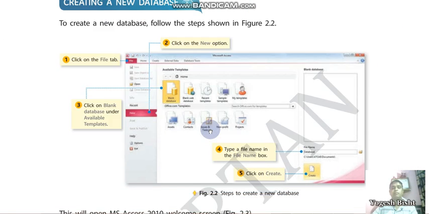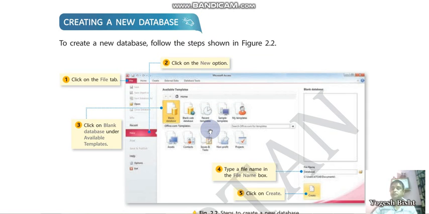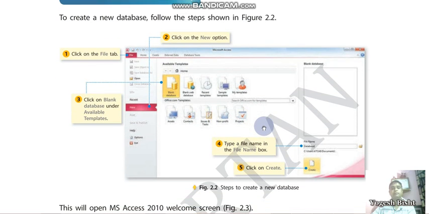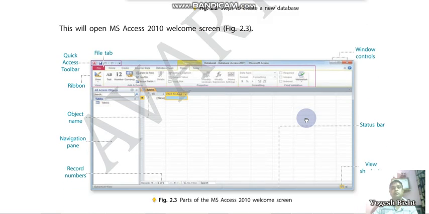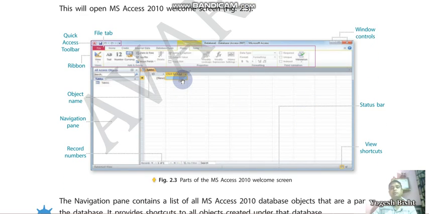Then once it is open, we need to create a new database, because inside a database we can create a number of tables with relevant fields. So we need to create a database first, and here you can see the window with the tabs with their names. We'll give the database a name here, and then click on Create. So a database will be created, and then we need to put in the fields.